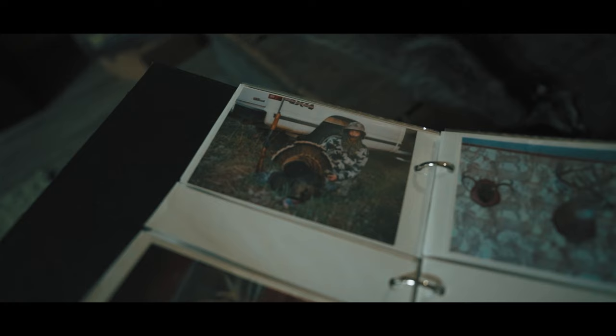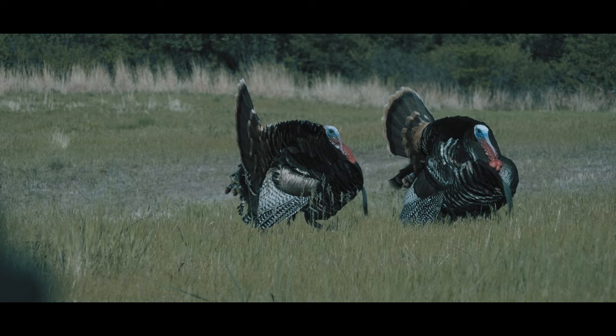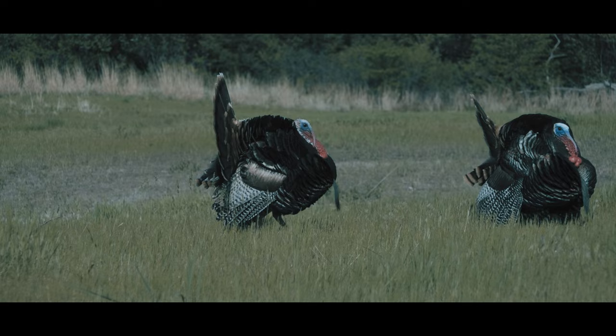As he got close, my heart began to race. I could hear the spitting drum and the sound of his wings dragging as he strutted in to the one hen decoy my grandpa had placed at just 20 yards.